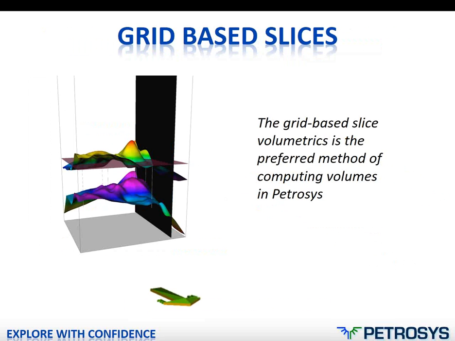So first, the grid-based slice is the method that we use in Petrosys to calculate volumes. It is consistent with how visual interpolation is conducted in a map view and a 3D viewer, meaning that if you display a grid in your map view or 3D viewer, and if some area is color filled, then this method guarantees that we will be calculating volumes on those areas. The grid-based slice provides a more extensive graphical analysis of the distribution of the volume within the structure by using charts and detailed reporting functionality, and we'll show you later how this looks in the volumetrics report that we created.